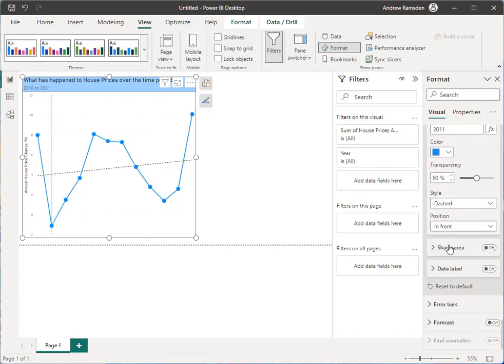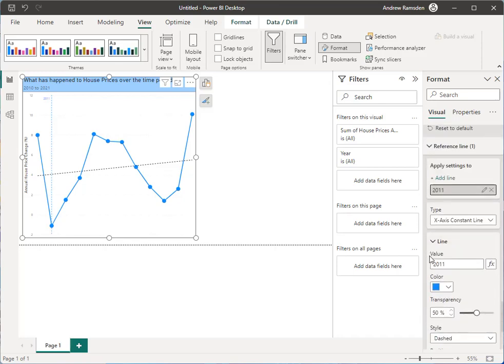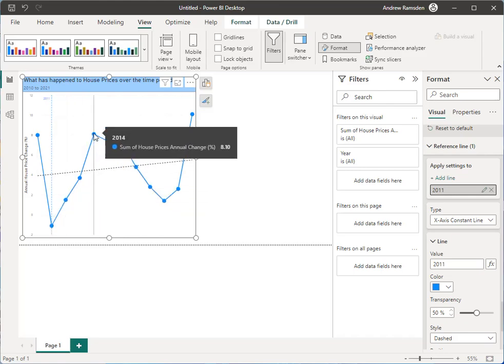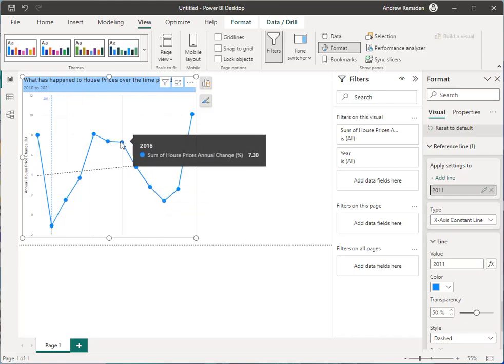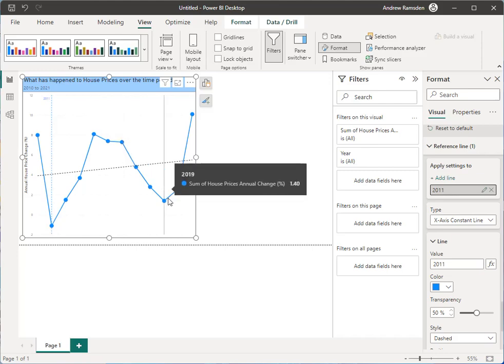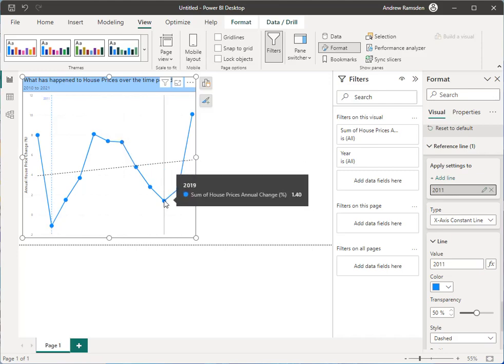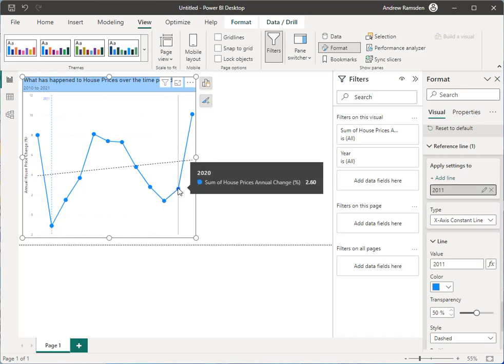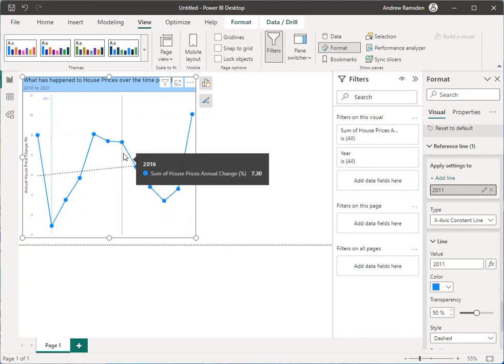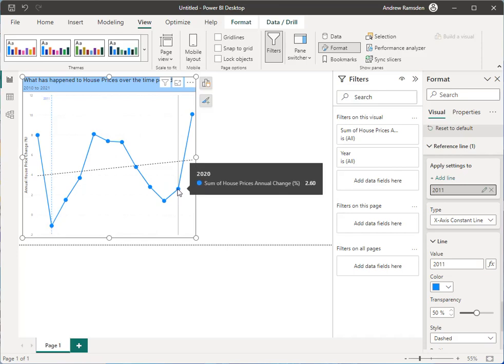2011 has appeared. I'm going to turn the data label on. So we now have 2011 if you look over at the visual. Wonderful. And now I'm going to repeat this process with a couple of other key important dates. I wanted to bring one in for 2014 to show this growth period. Then we've got sort of a period of consistent growth over time, 2016. Then it falls with slower growth to 2019. And then we've got the COVID year coming into 2020. So I want to add a data point to 2014, 2016, and 2020.